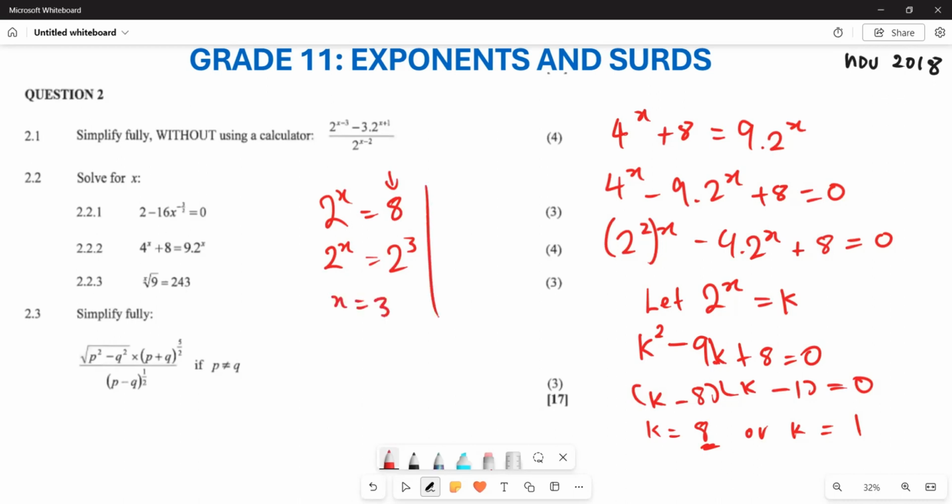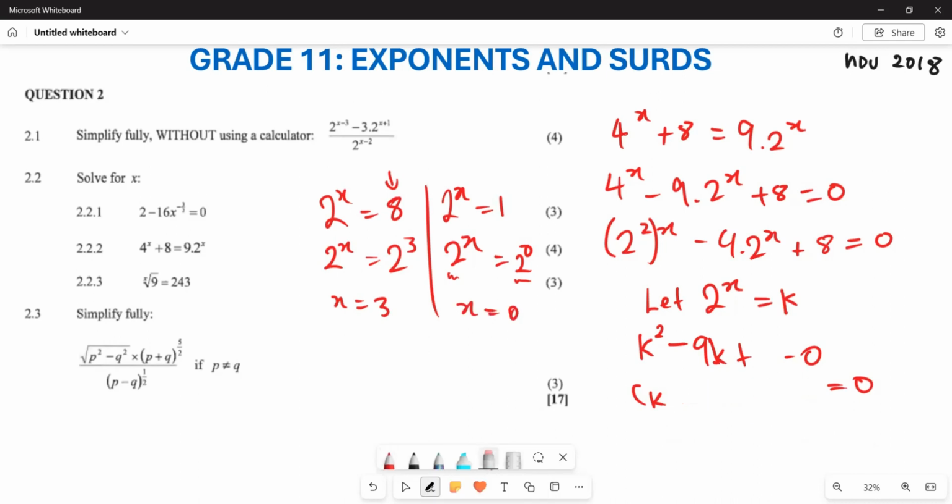Or now this is going to be the same as what? This is the same as 2 to the power of x is equal to 1. Remember, you also found out that your k is equal to 1. And remember, 2 to the power of x is equal to 1 can still be written in terms of 2 to the power of 0. Now that you have the same base, remember the reason why we are making this to the power of 0 is so that you can have the same bases, right? Now that you have the same base, your x is going to be equal to 0. You're going to find your answer, right? So basically that's what you're going to do.